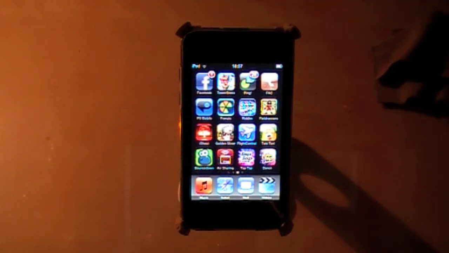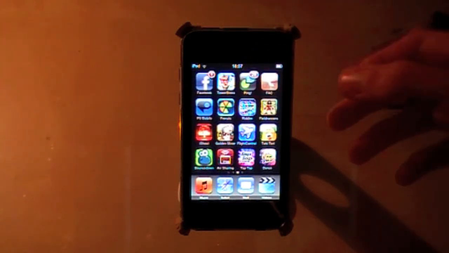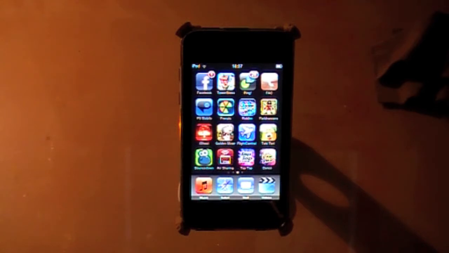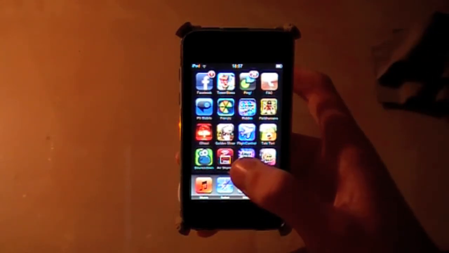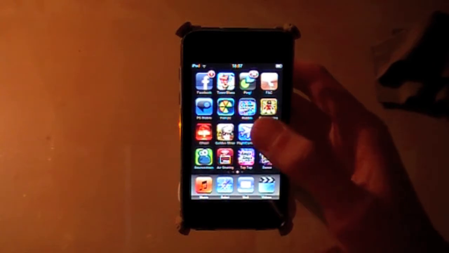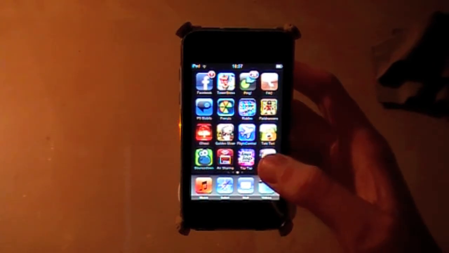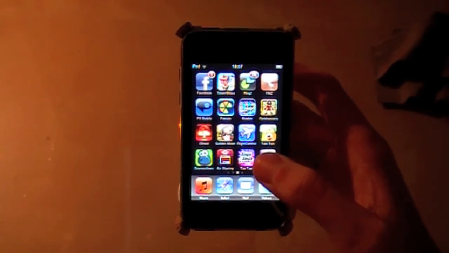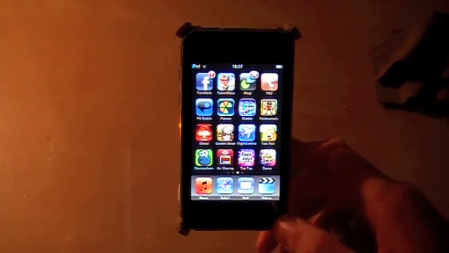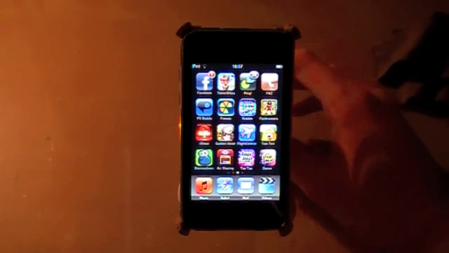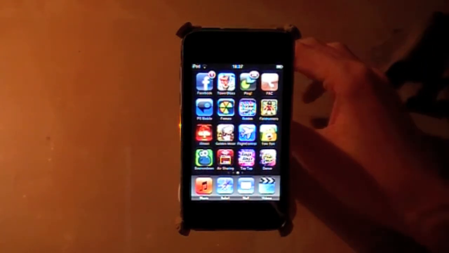Next up is Facebook, which kind of speaks for itself. I have Tower Blocks. It's not really useful, but it's actually a fun game. You just tap, and the towers will fall down. It's actually pretty fun. Then I have Ping. I made a video about that. It's an instant messaging client for the iPhone and iPod Touch, not like MSN and Skype, but more like the BlackBerry network, just between iPhones and iPod Touches.